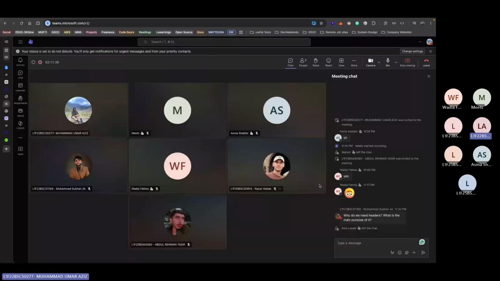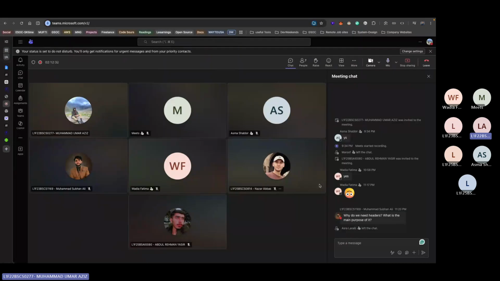So the first question is: why do we need headers? We discussed that headers are all about the metadata in our request. The client is requesting our backend with some metadata, and obviously the response can also add headers, which will define some stuff on the client side. Why do we need headers except the body? Why are we not including headers in our body? This is a different question. Can you please elaborate on this one? Subhan, what are you asking exactly?